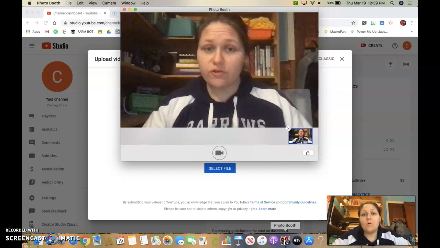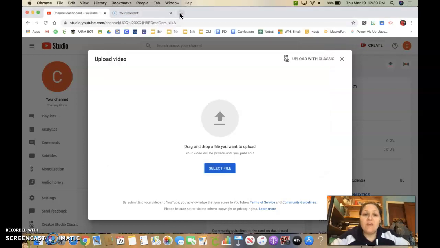You can also record using your phone and just do it like you would a selfie, make a video like that, and then you could email that video to yourself or send it to yourself that way, or you could upload it to YouTube. Upload it to Google Drive. So you could always save it to your Google Drive and then you could have it on your computer that way. But chances are your computer or your device, whatever you're using, has a webcam and a way for you to record. So that's going to be different for each computer.